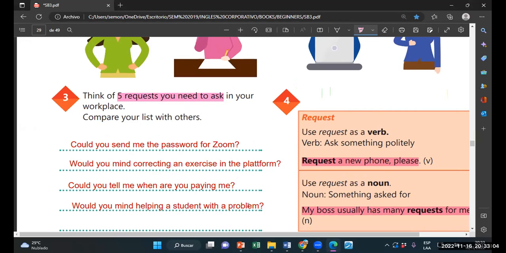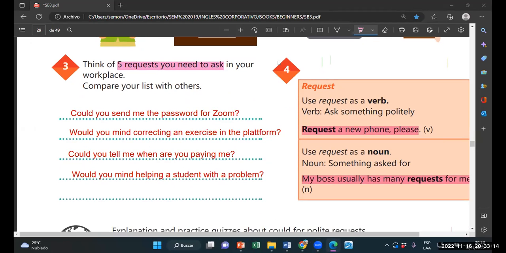Wow, 2 of you already finished. No, a question. Ah, a question. Okay. [A student asks in Spanish whether they should write only questions like the example, or whether affirmative sentences are also allowed.] Yes, no, the questions. So the example of your request. Write questions. Okay.